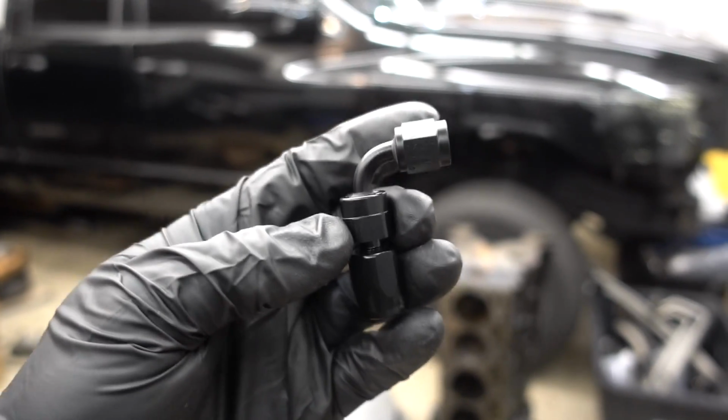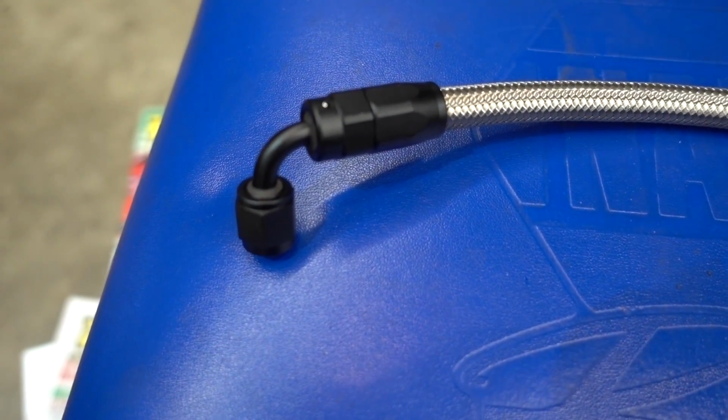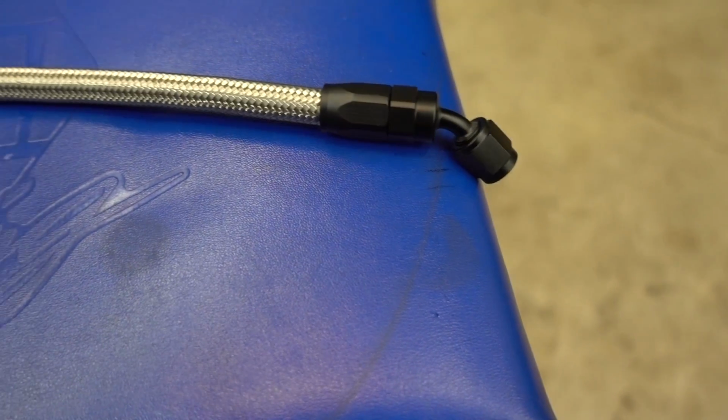We are almost finished with our little project here. Alrighty, there she is, all made up, nice and fancy, no scratches. Just gotta be a little careful.